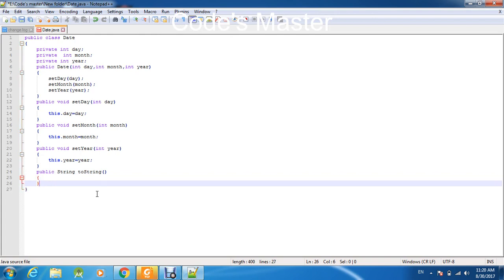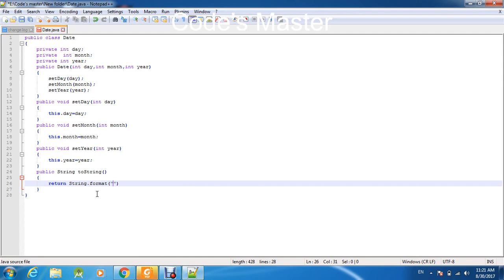So here, no, System.out.println, we use return String.format.